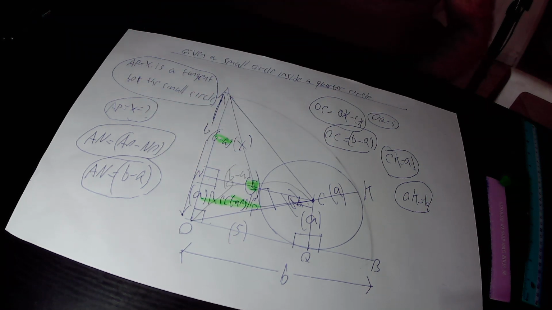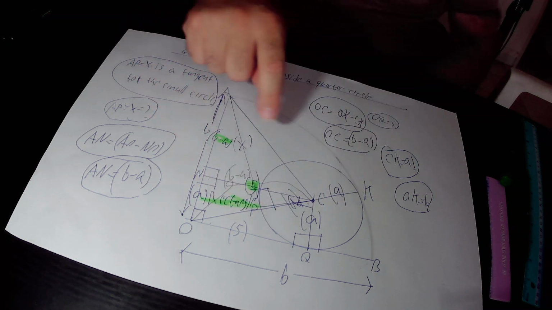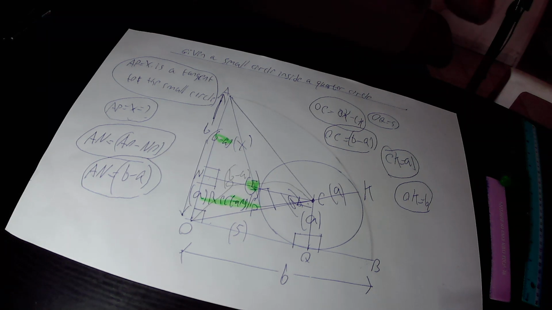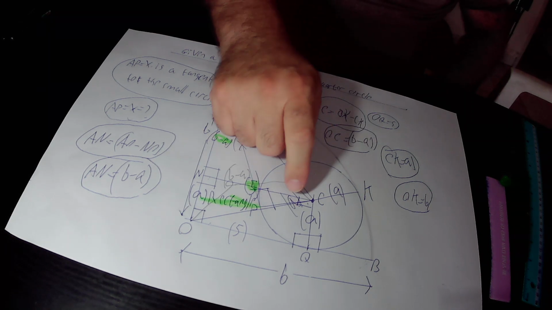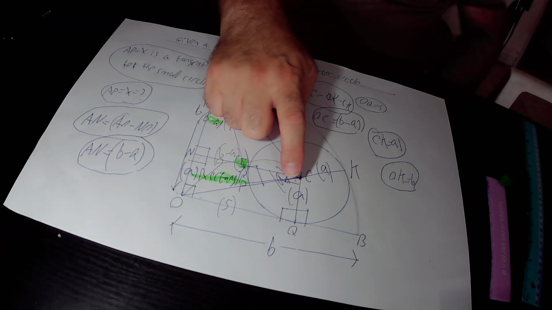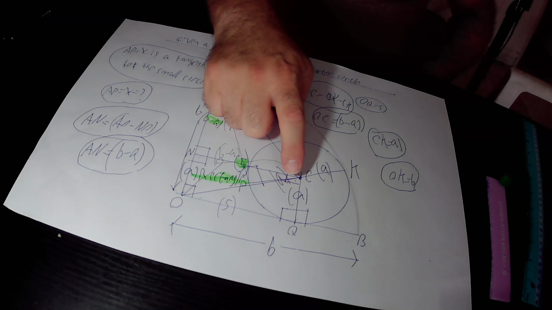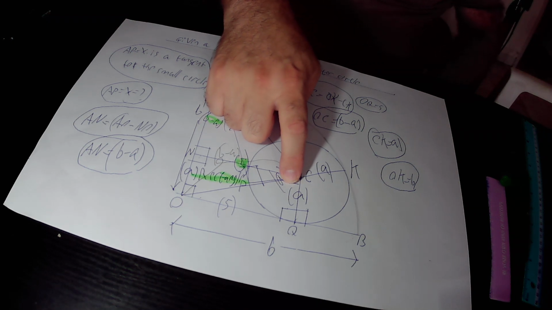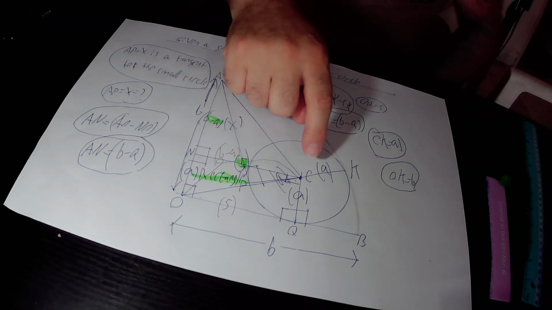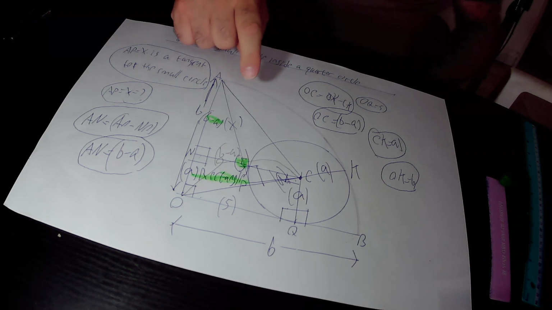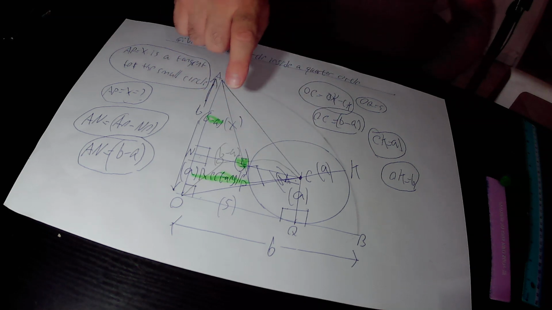By doing this construction, we created the quadrilateral NCQO. Inside this quadrilateral NCQO, we have 3 right angles. The sum of 3 right angles is 270 degrees, so 270 degrees plus the size of this fourth angle must equal 360 degrees, according to the rule that the sum of the angles in any quadrilateral is 360 degrees. Therefore, this fourth angle must be 90 degrees. So inside this quadrilateral NCQO, we have 4 right angles. According to rule 5, any quadrilateral that has 4 right angles must be a rectangle. So NCQO is a rectangle because it has 4 right angles.